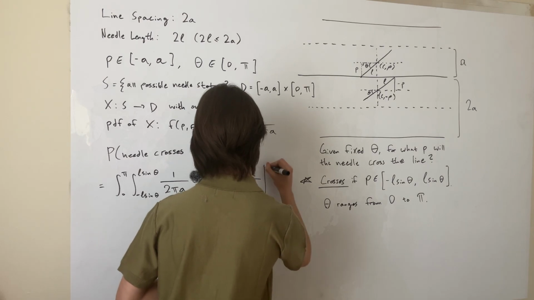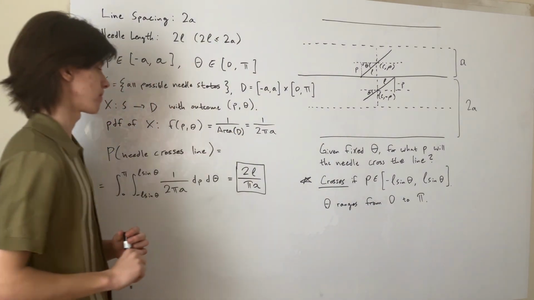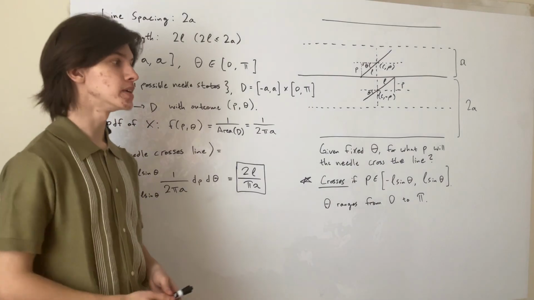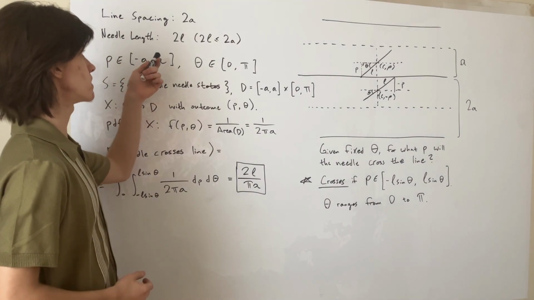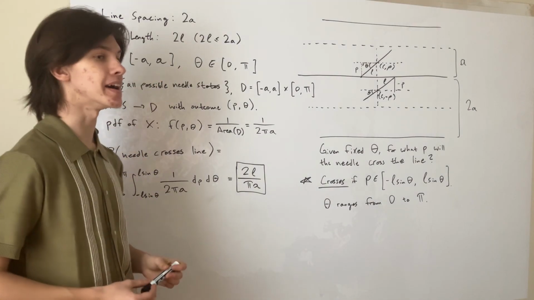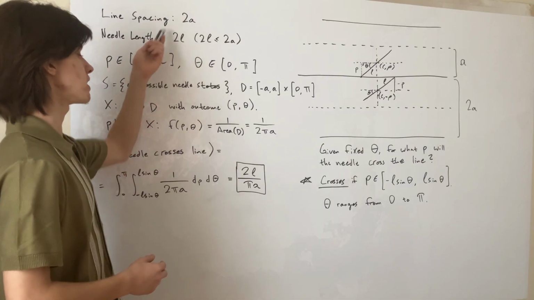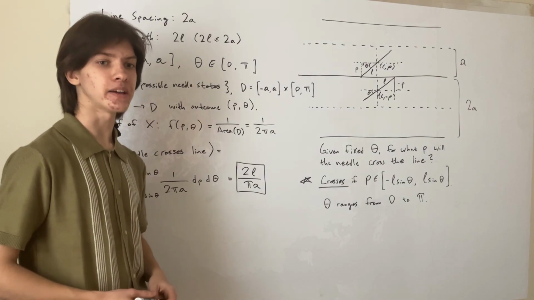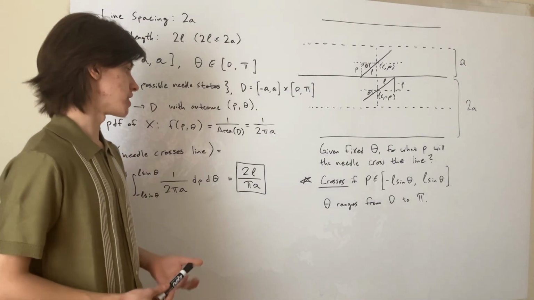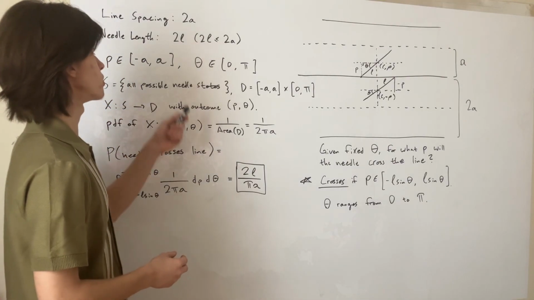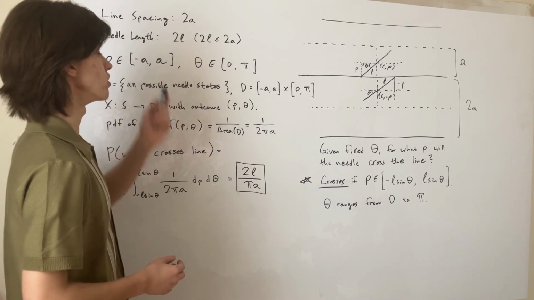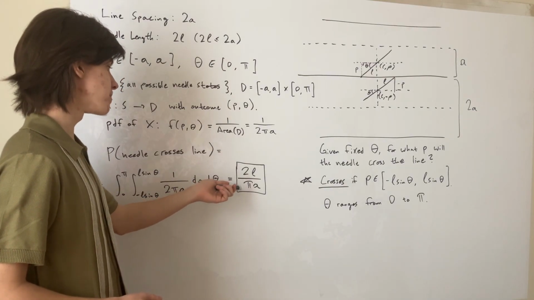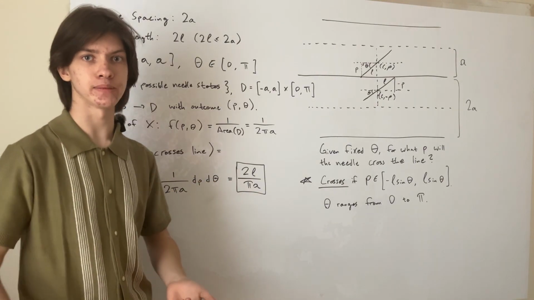Now how cool is that? So as you can see, that number I showed in the start, which is 2 over pi, happens when the needle is the same length as the spacing between the lines. In any general case, as we've done anyway, it's going to be this number 2L over pi a. And so you can say that one can approximate pi, say your spacing was 2 and your needle length was 2, or they were the same, then the probability is 2 over pi, so pi equals 2 over the probability.